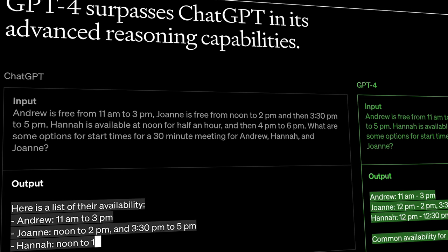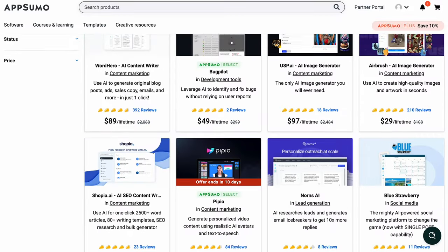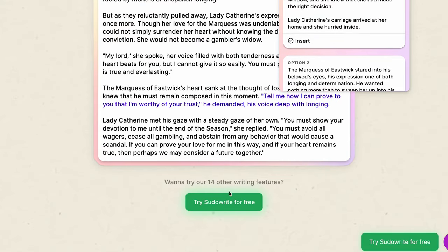The problem is that with the GPT API openly available, AI-powered copywriting tools are absolutely everywhere. If you search Google or look through AppSumo or Product Hunt, it can be really difficult to figure out which is the best for you and you can end up spending more time deciding rather than actually writing. So to help you out, I signed up to as many free AI copywriting websites as I could find and used their free tiers to write blog posts over a week-long period to figure out which were the easiest and most effective to create content with.